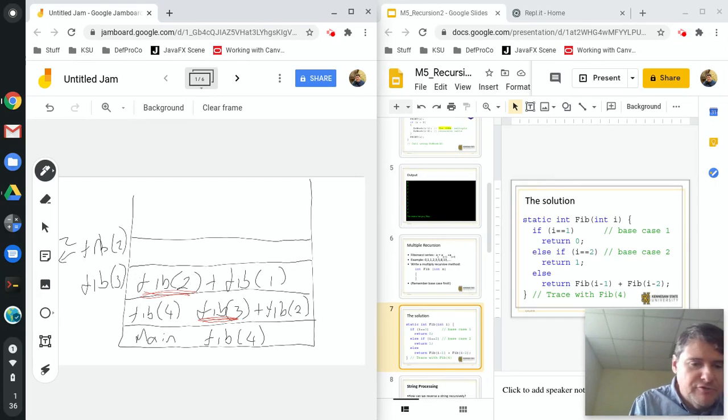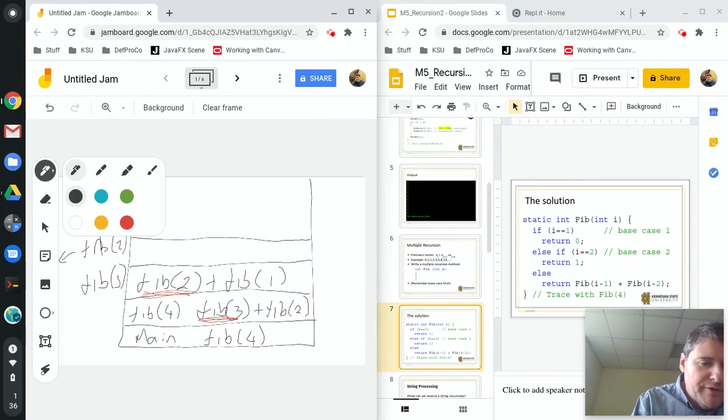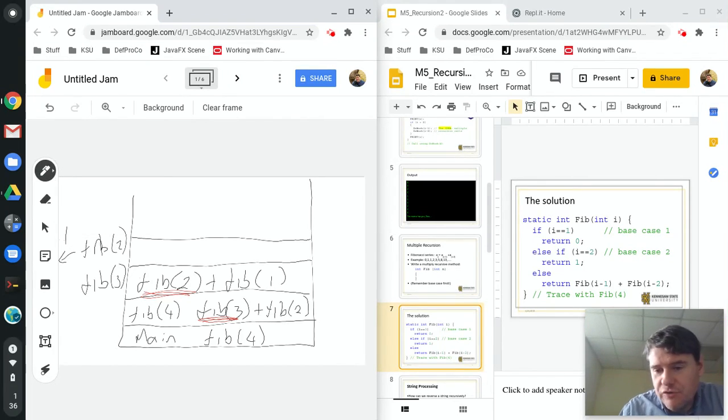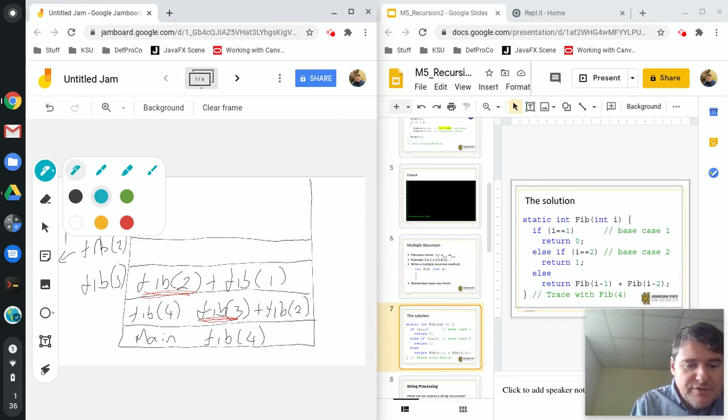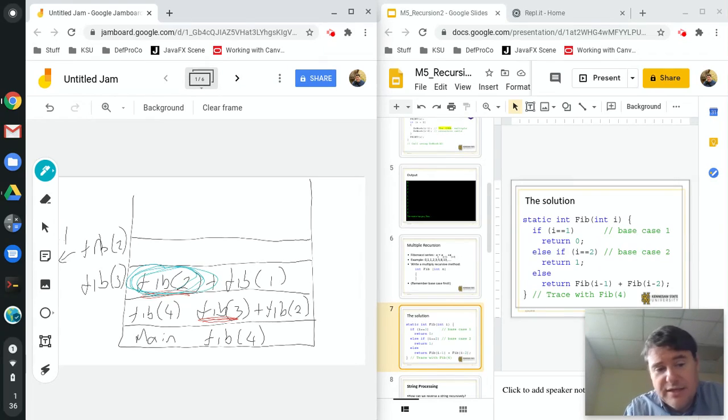All right, I'm sorry, it's going to return a 1. What am I saying? I said fib of 2. Why am I saying it's going to return a 1? Because over in our code, if i equals 2, which it does, then we are returning 1. So down in the previous stack where I had fib of 2, underlined in red, let's use a different color, this guy right here has resolved to an answer. And the answer that it resolved to was the number 1.